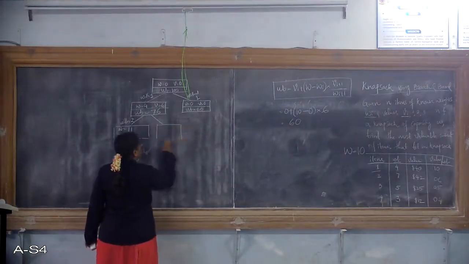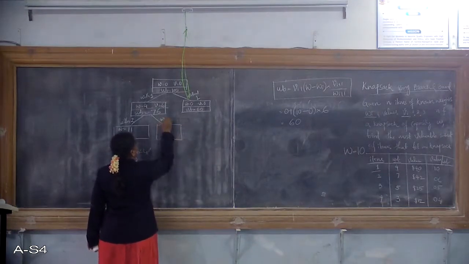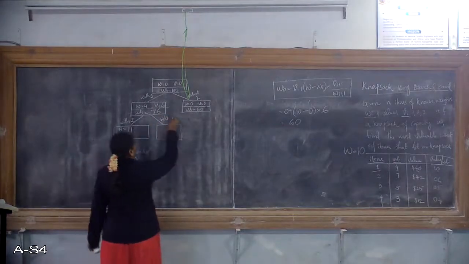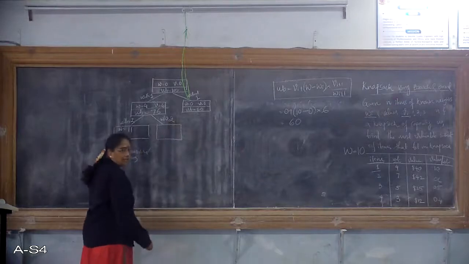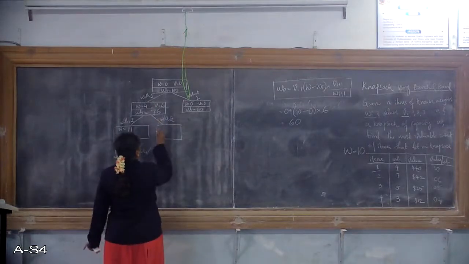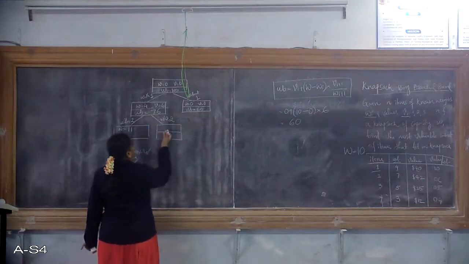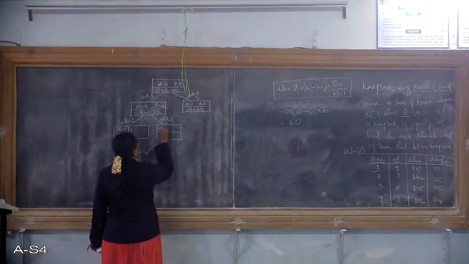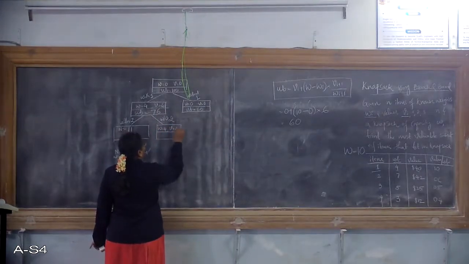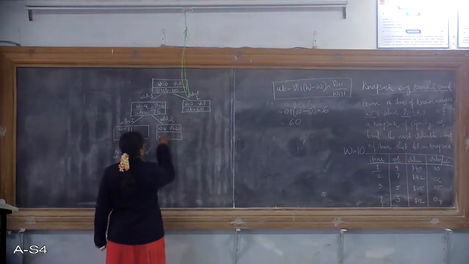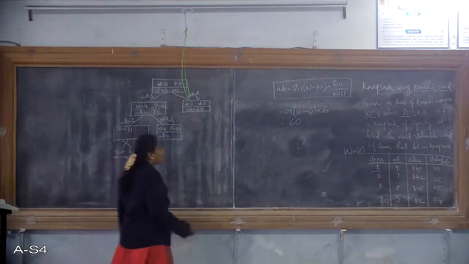So this is without, I'll write in short WO for the without 2. If I don't select item 2 for the knapsack, then it will carry forward the previous, that is the parent weight and value. Previous node weight and value. So this is W equal to 4, V equal to 40. Now you need to calculate upper bound for this.